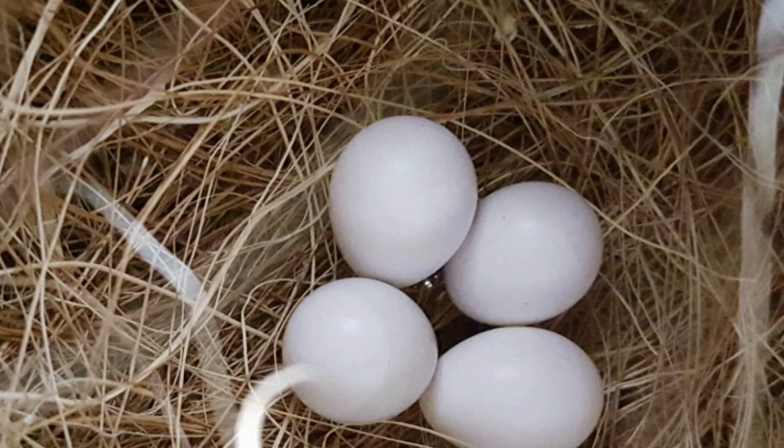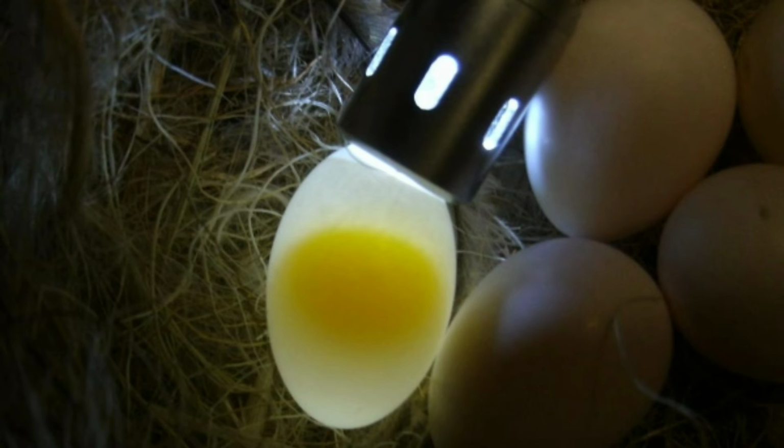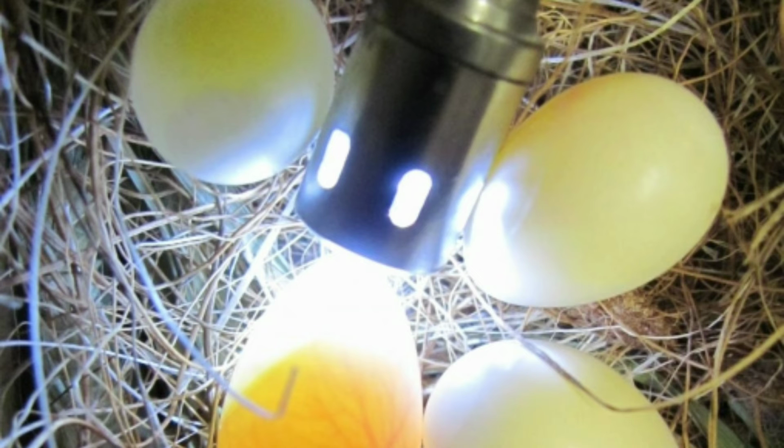Give them time, right? Don't try to disturb the birds. If there are about 8 or 9 eggs, it's probably fine to check which are fertile and which are infertile, so that your female and the male can focus on the main eggs. But if there are fewer eggs, for example 4, you don't have to take them and check. But if you want to check, here is a picture of how an infertile egg and a fertilized egg look. Okay guys, I hope you are familiar with that process.